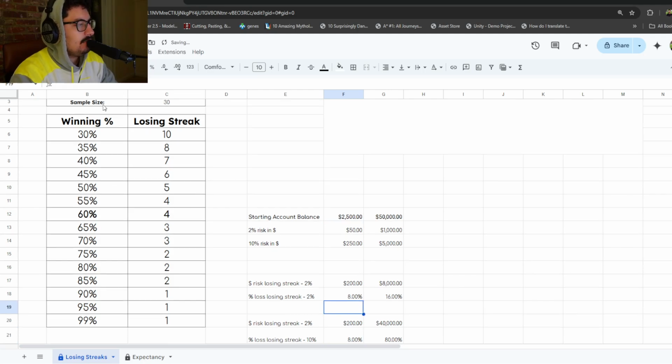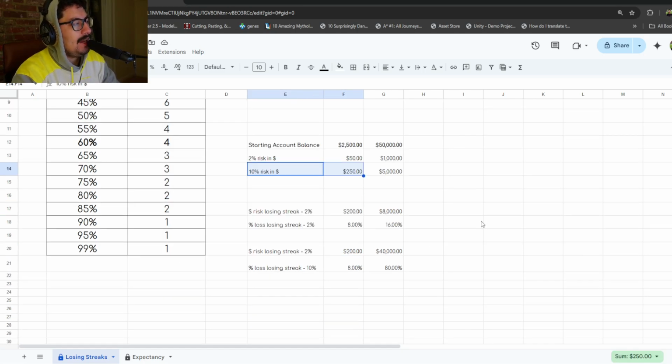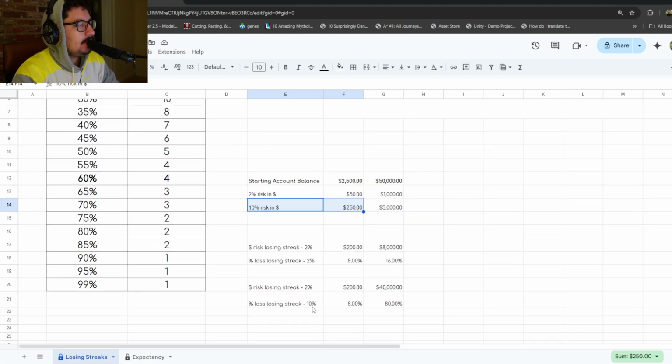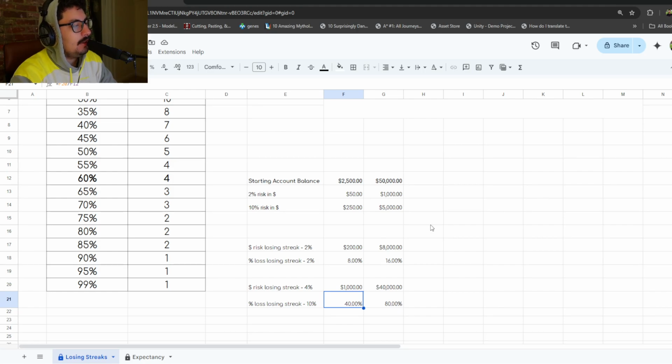What if we want to get aggressive? That's just not enough for us. We want to risk 10%, which is crazy and not sustainable at all. Then, I definitely screwed this up. I'm wicked tired. Sorry. Then you're losing $1,000. That's 40% of your account. That's a big chunk of your account. So not good. But it's not as much absolute money. Just trying to let you think about these things.